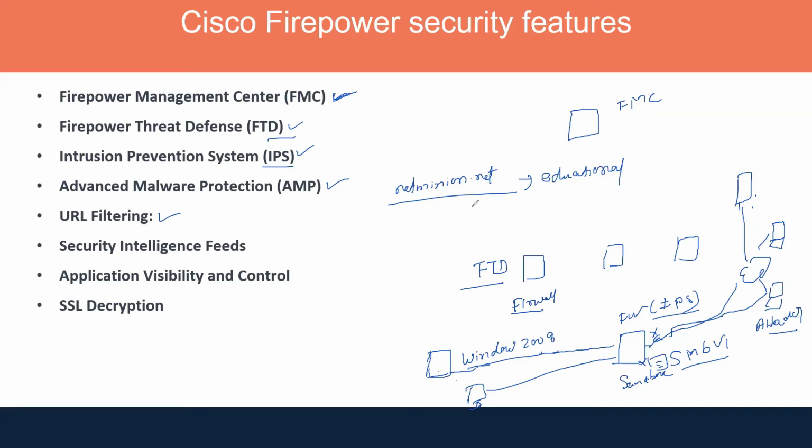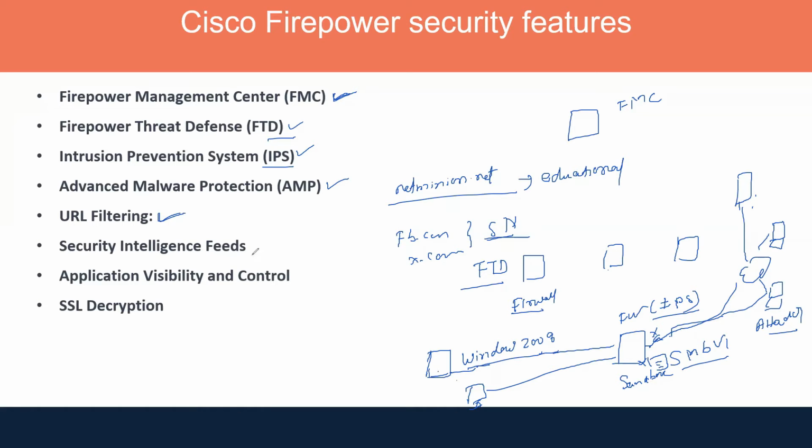And then we have any other URL, let's say Facebook, fb.com, or x.com. So these are social networking type of URLs. If we just want to block a specific category of URL on the Firepower, we can do that. For that, we have to enable the URL filtering feature. Let's say I just want to block any kind of social networking URL, but I want to allow educational and professional category URLs. For that, we can use the URL filtering feature.